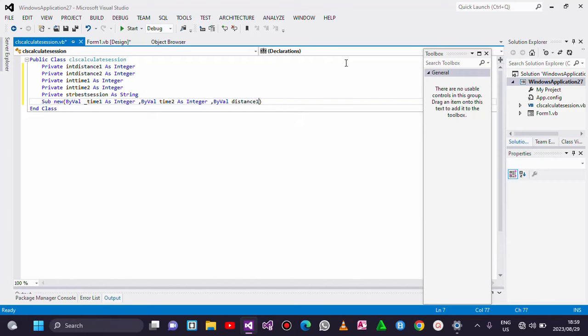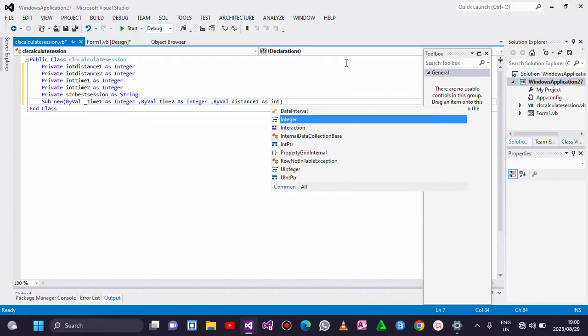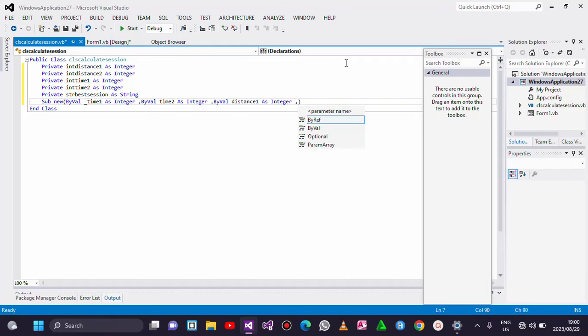Distance 1 as integer, comma, ByVal, distance, let's say distance 2 as integer. All right.